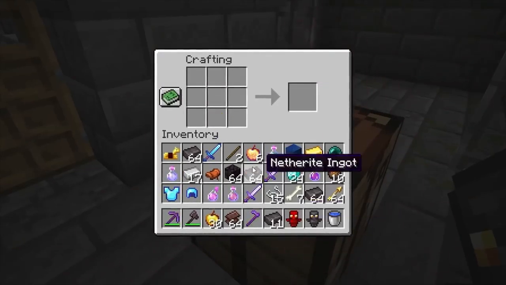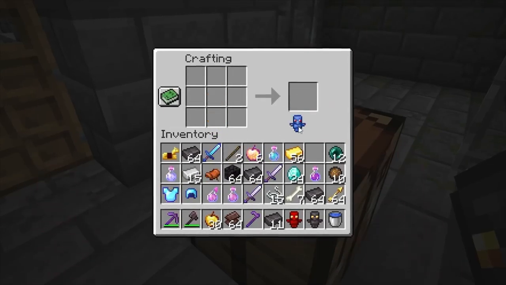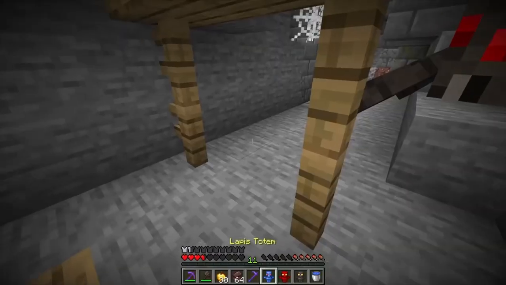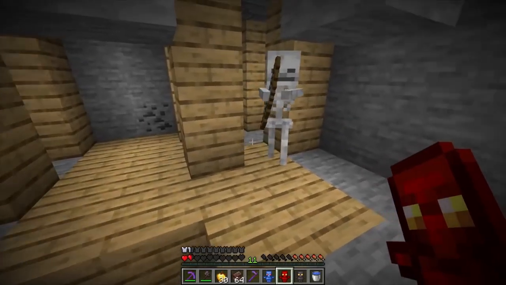Redstone totem. This one actually looks so cool. And then finally, we gotta do the lapis one. Bang. Oh boy, these actually look so cool. Lapis or redstone first? That is the question. I think I will go for redstone.